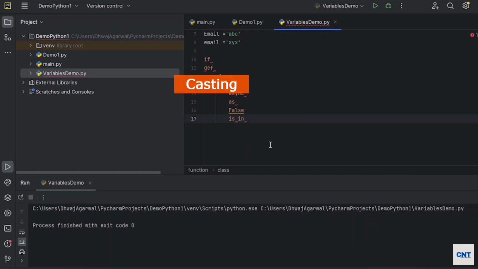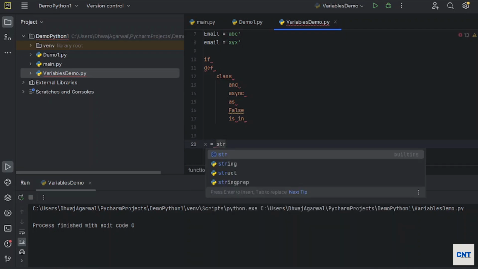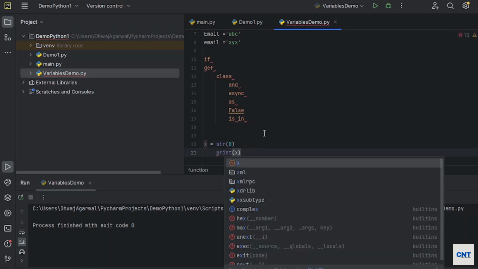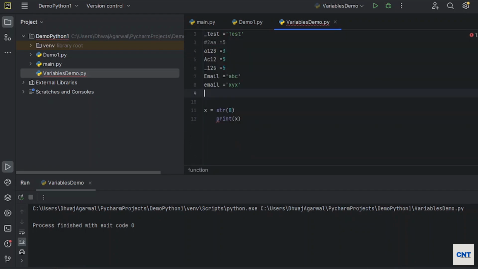Now let's talk about what casting is. If you want to specify the data type of a variable, this can be done with casting. For example, if I say x equals str of 8, print x. Let me click on run.